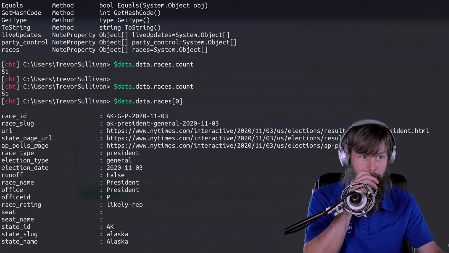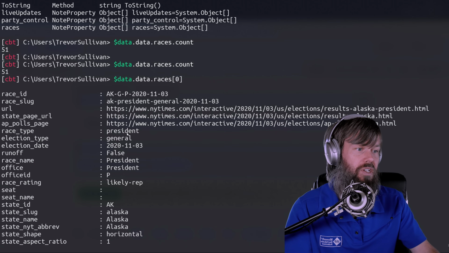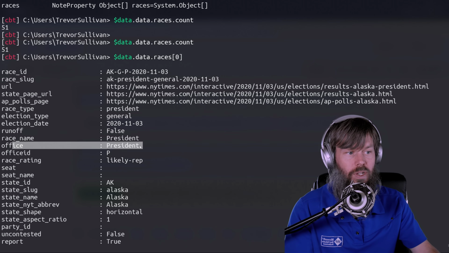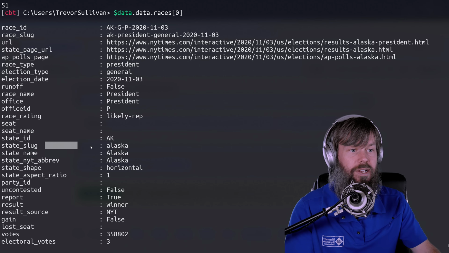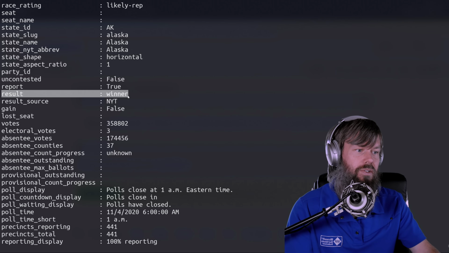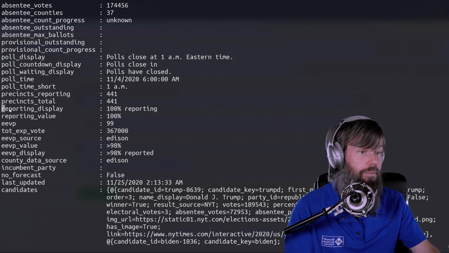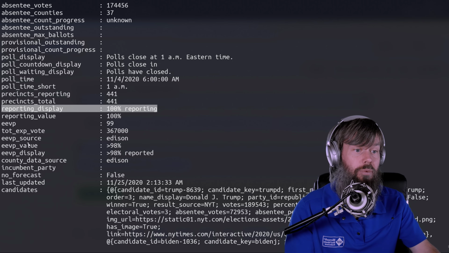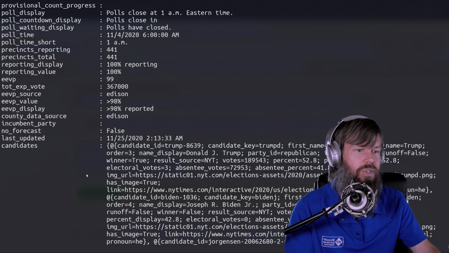Basically, it looks like we've got the election date, the election type, the race type, obviously president, office of president, state name capitalized, state name slug for URLs. We've got a lot of different properties here. We've got the winner. We've got the percent reporting, and reporting display, so 100% reporting. Not sure what EE is. Edison data source, so it looks like maybe some other data source there.